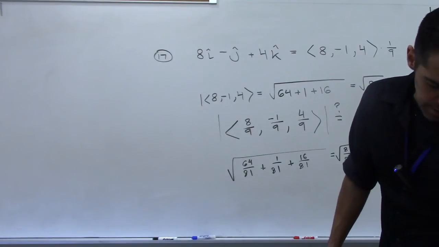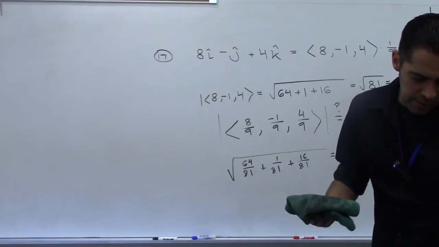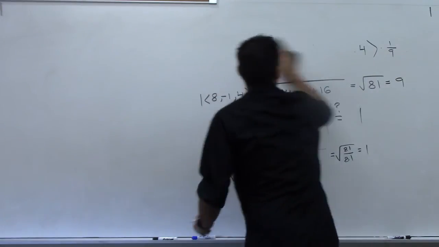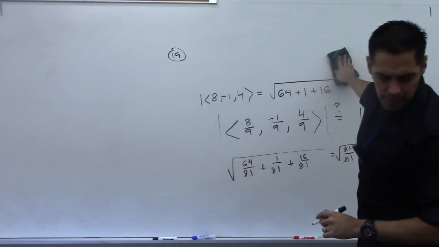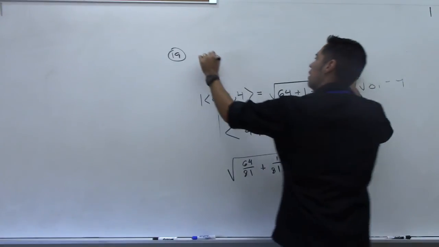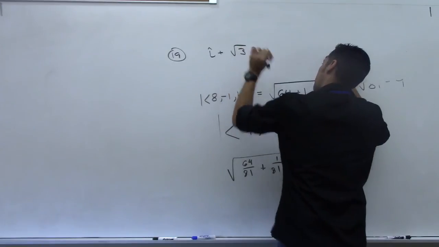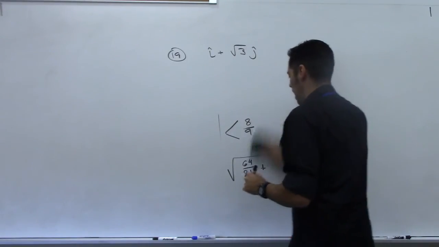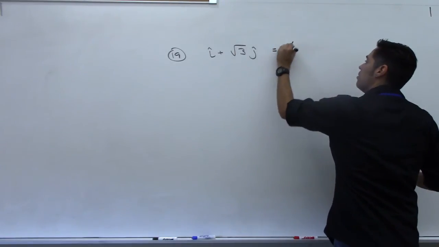17, see 19. What is the angle between the given vector and the positive direction of the x-axis? So they give you a vector. The vector is i plus root 3 j hat. I haven't been saying i hat, j hat, k hat, but I'm writing it down, so I hope you understand that. This is a two-dimensional vector.